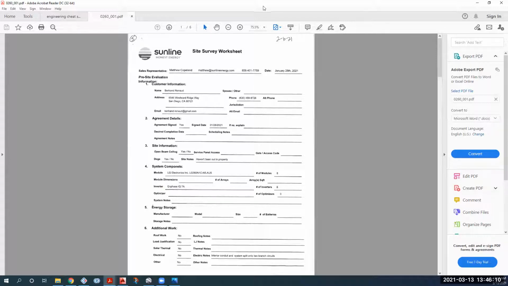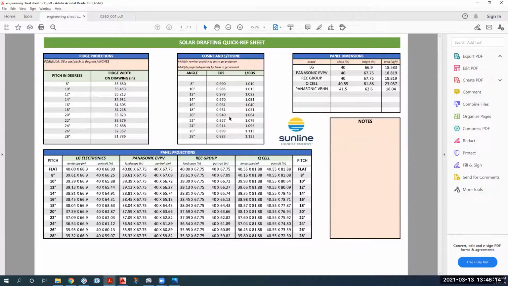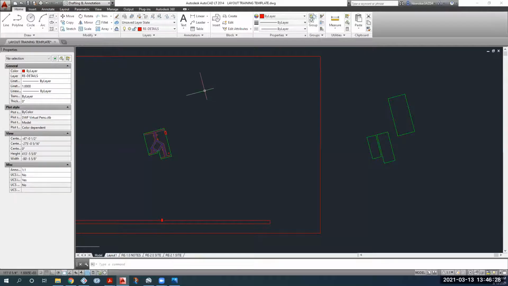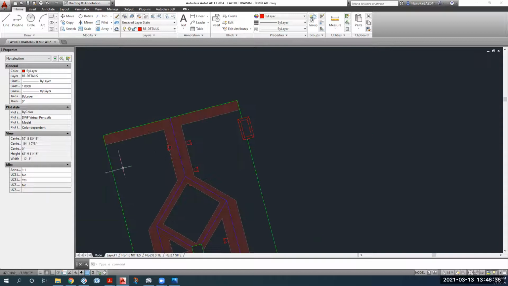These modules have a particular size, typically given on this quick drafting reference sheet. This is 40 inches by 66.9 inches, so the length is 66.9, width is 40. We want to draw a rectangle of 40 inches by 66.9 inches and then project it on this 24-degree roof.